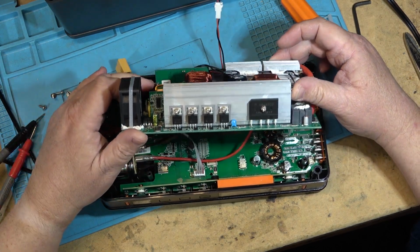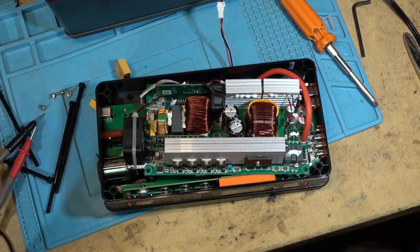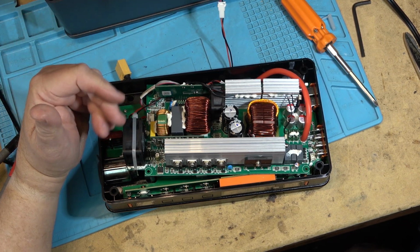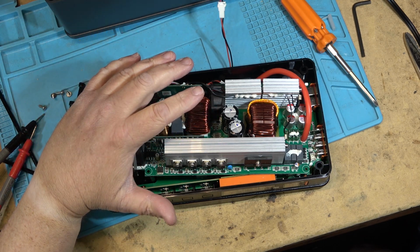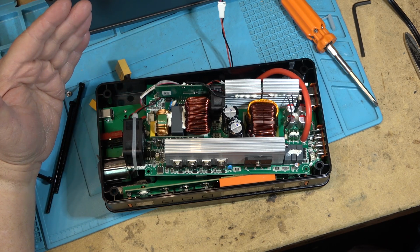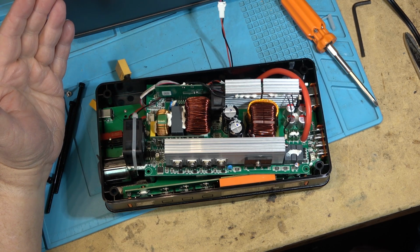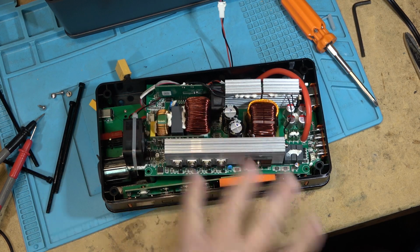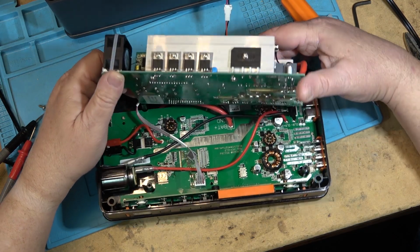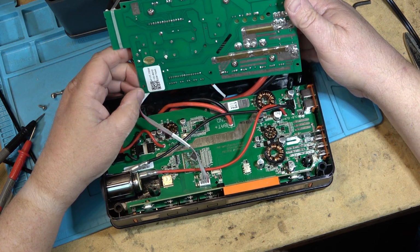But the big difference between the two is that they're marketed differently. This is not marketed for someone to use as a UPS. This is marketed for somebody who's going to be living off grid, maybe in a camper or a motorhome, where they want to have extra power, tenters or whatever. Or you've got a cabin that doesn't have power. You can charge it up with solar, and it'll give you AC to power some appliances and so forth. That's the intended market of something like this. And for people that need it, if their power goes out, they can have it charged. But this is not one that you would normally use for, say, backing up your computer.